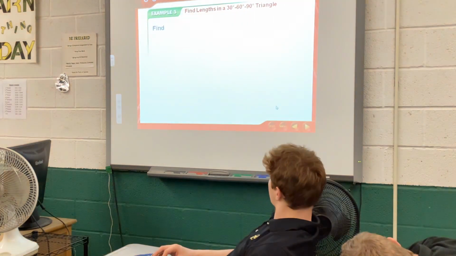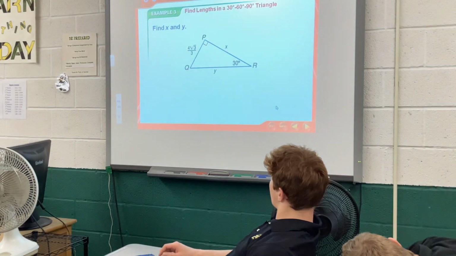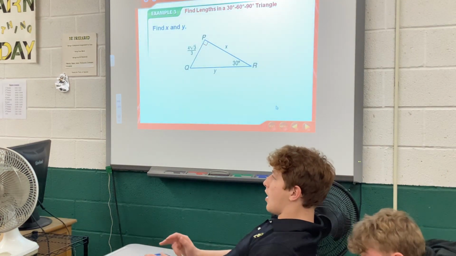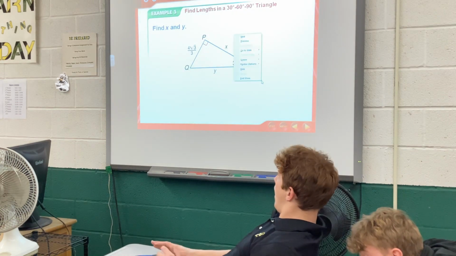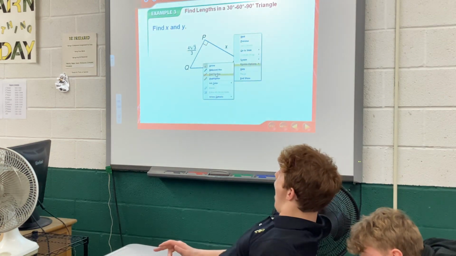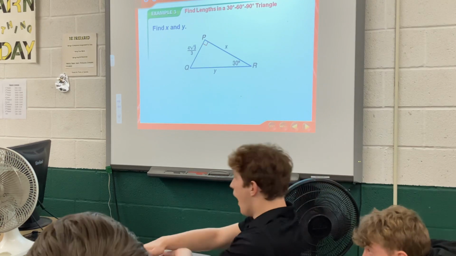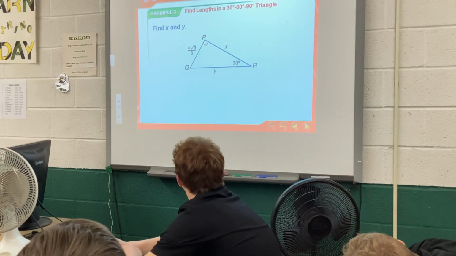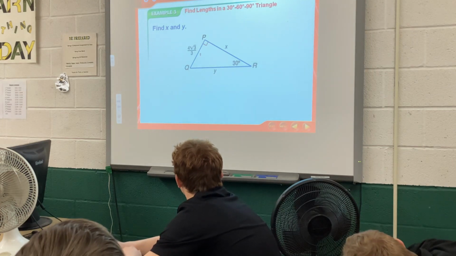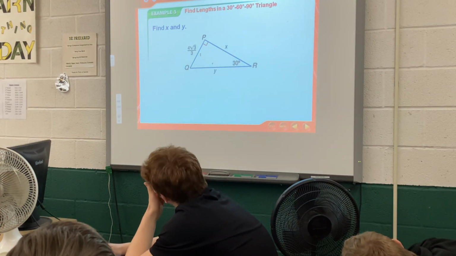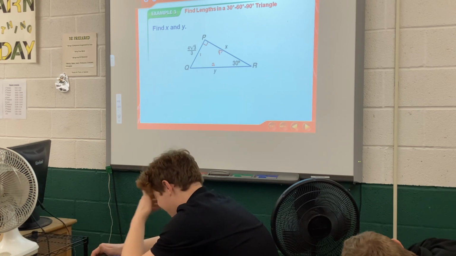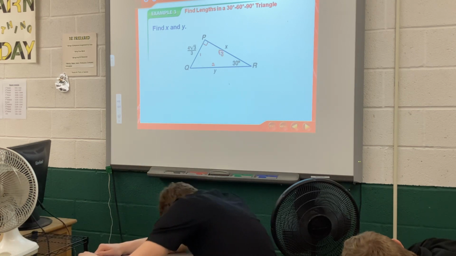Ooh, this looks kind of nasty, right? These are when people kind of start freaking out. So again, especially at the beginning, the first thing I do in this case is write this on my paper and not in my book. And opposite of 30, the side has to be what? 1. Down here has to be, because it's the what? And the square root of 3 has to come over here because that's all I really have left.